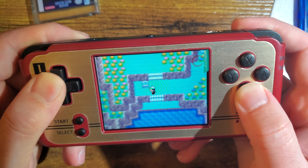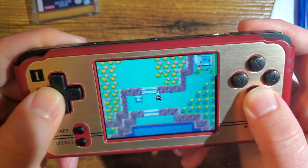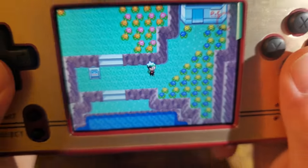So unfortunately that results in a little bit of judder because there is some weird scaling. If we look at this sign, when I'm running around, you can see it kind of flickers. It should not be flickering.